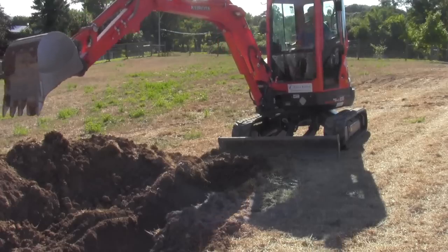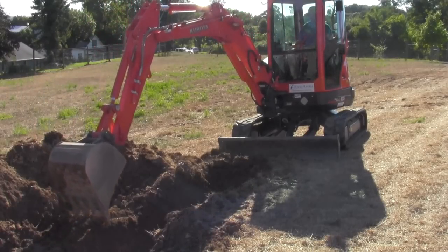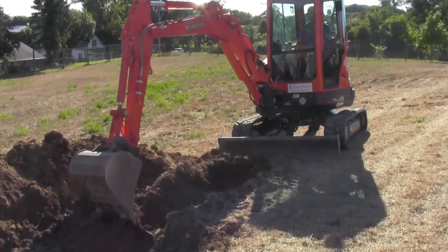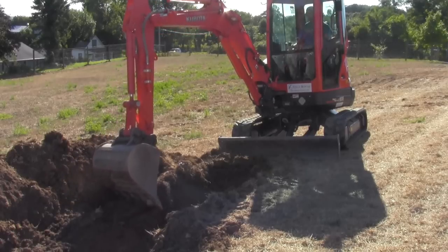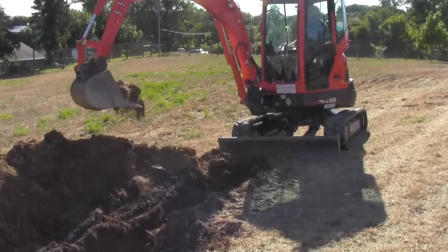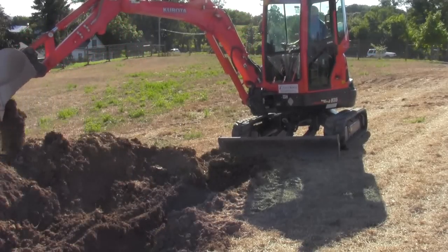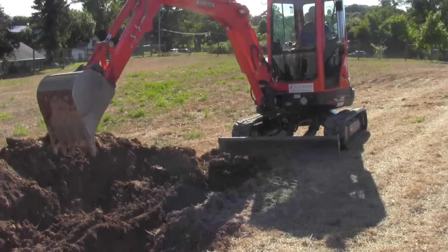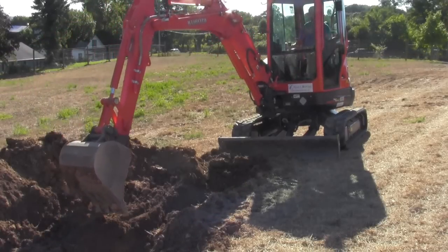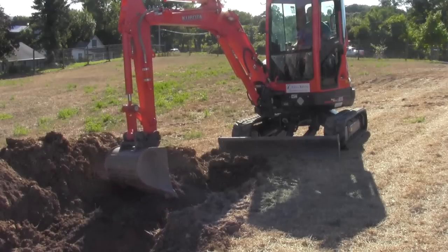Otherwise, because I'm off the line a little bit with the excavator, the other option is I'd have to move the machine, which takes a long time. So I'm sort of pulling it to the right as I'm pulling up the soil, so that way I can get the line that I want. Otherwise I'll pull off that little line and I won't really get that lift that I'm looking to cut.